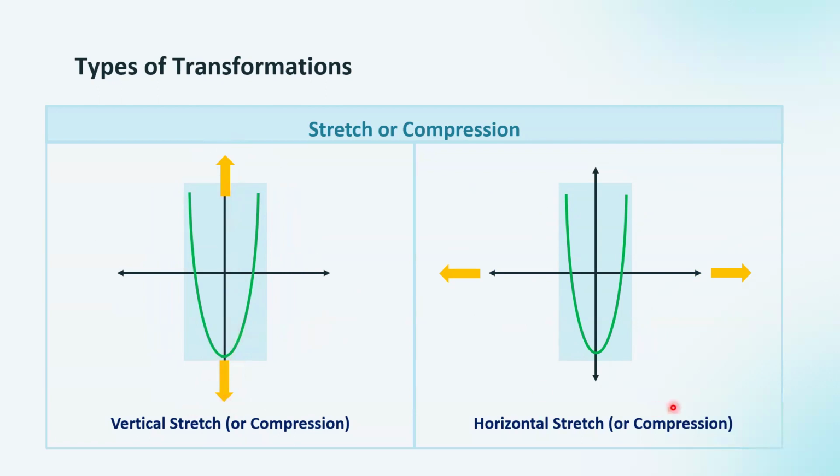Now, it is also the same for the horizontal stretch. It is just that we are now focusing on the horizontal part. So again, let's imagine that we have a graph or a function printed on an elastic paper or an elastic rubber band, and then we try to stretch it horizontally. What will happen? So what will happen is this. You try to stretch it to the left and the right at the same time, and as you can see, the vertical part now shrinks. But for the horizontal part, it expands. Okay, so we are going to see how the mathematics works in this type of transformation.